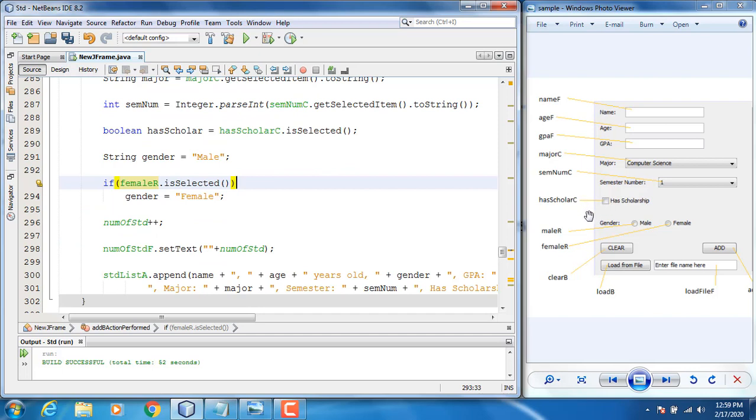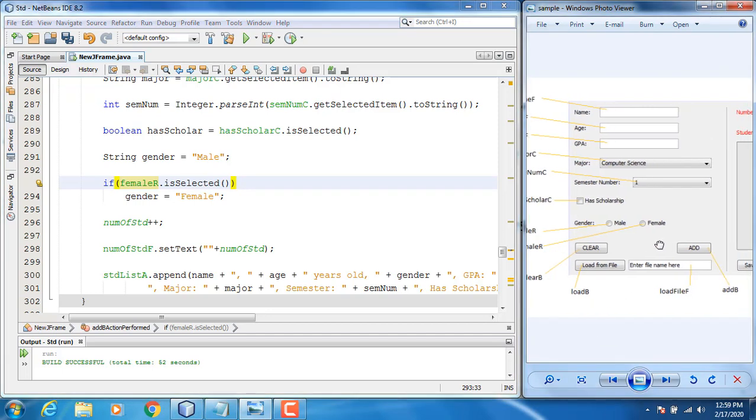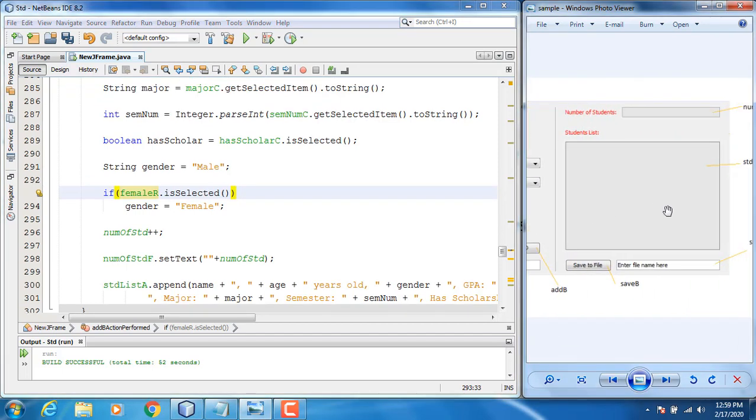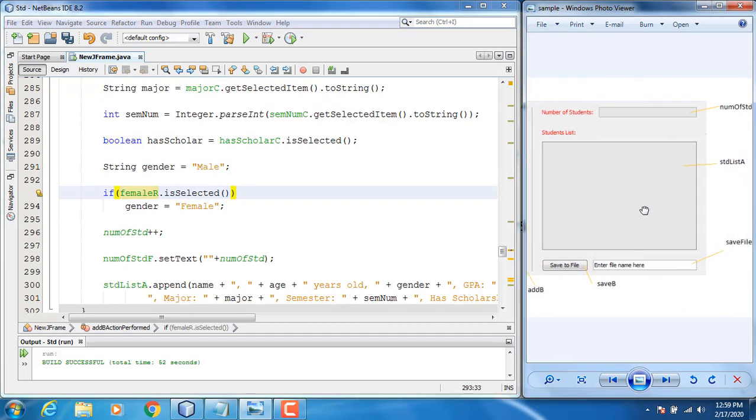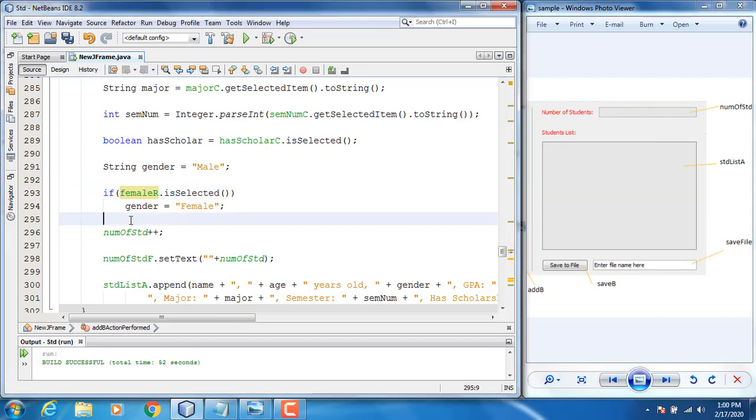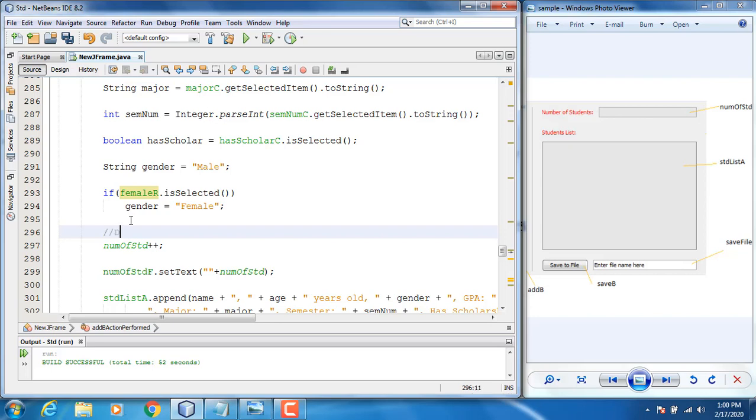Now, I finished assigning all the values. Once I have assigned all the values, now I'm ready for the second part, which is displaying the values here. Now, before displaying the value, first of all, I need the details here. I need to define and display the number of the students, which is updated here. Now, the number of the students, so here it's going to be the display area.